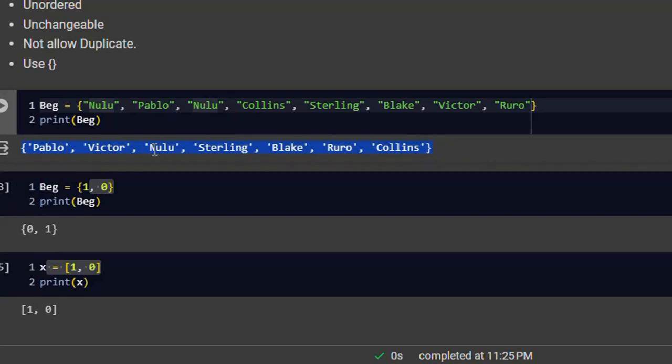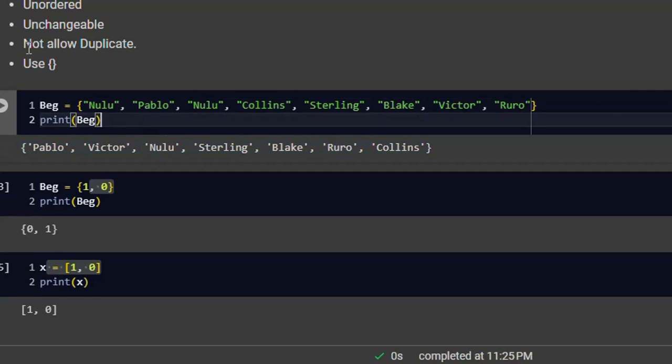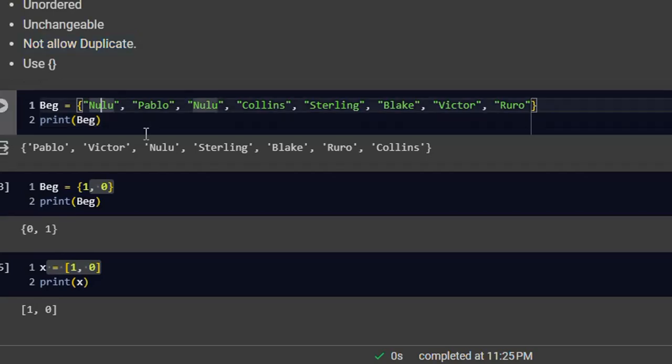Yes. Now the second thing you should also know is that it doesn't allow duplicates. Do you see this thing here? It doesn't allow duplicates. Now, did you see it appearing two times? The answer is no. Nulu did not appear two times on this.